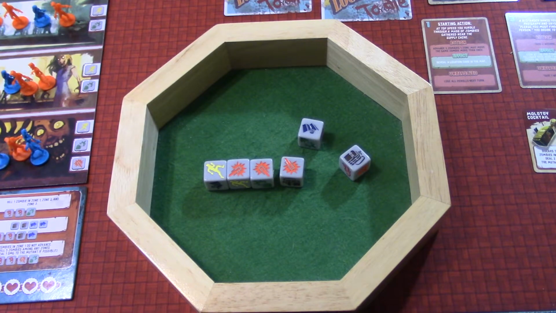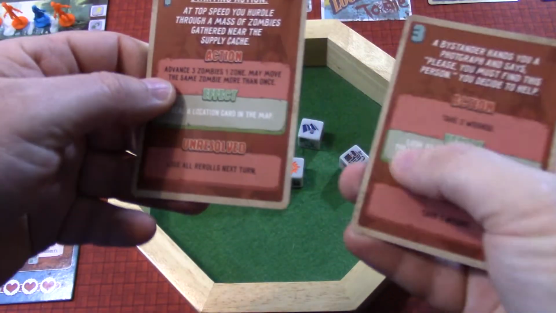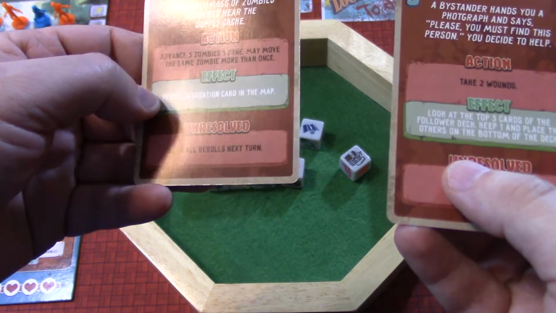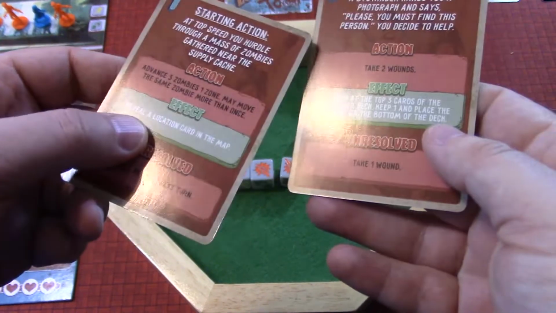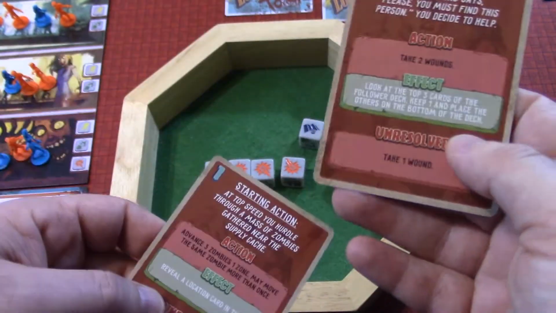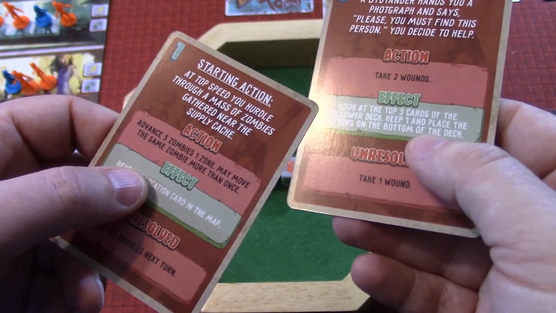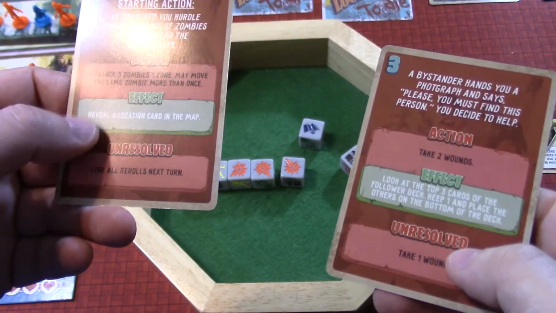So first off, can we do either of these before we get to that? Let's see. Advance 2 zombies in zone 1, same zombies. If we do that, we get to reveal a location card on the map. Or we can do this one: take 2 wounds. I'm not thrilled about that. And then look at the top 3 cards of the follower's deck and keep 1.